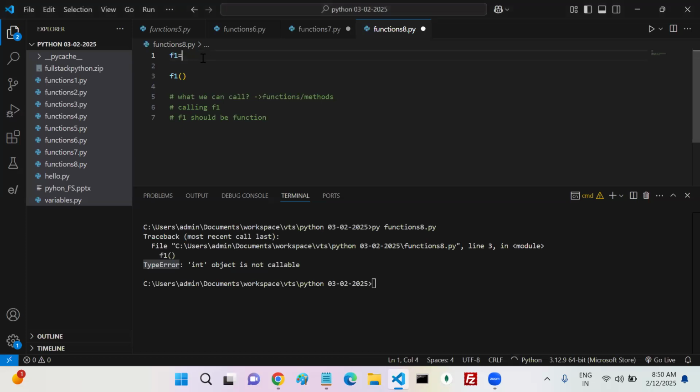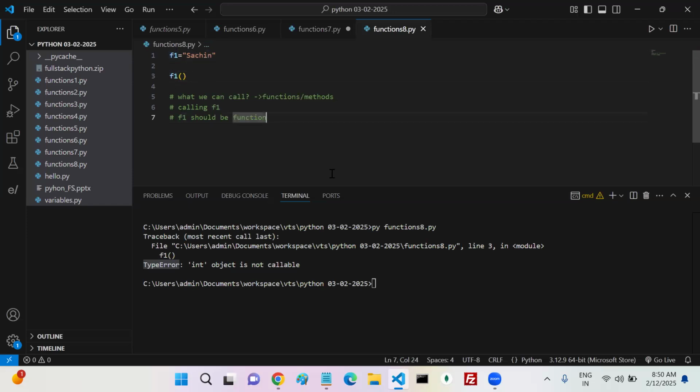Okay, then now, what do you think? "String object is not callable." Simple. This time, nothing has changed. You are calling F1, which means F1 should be a function, but is F1 a function or a string? Here F1 is expected to be a function, but before that, F1 was defined as a string.